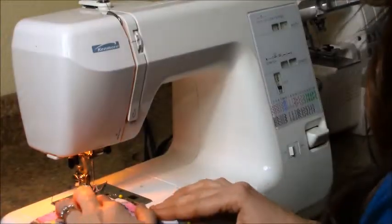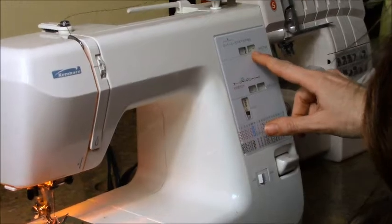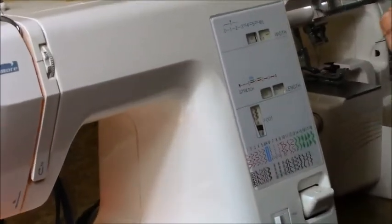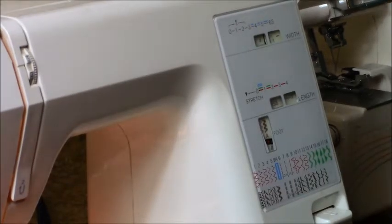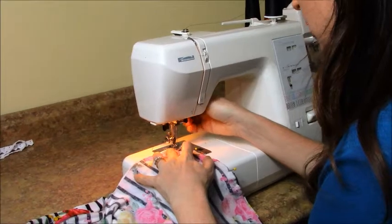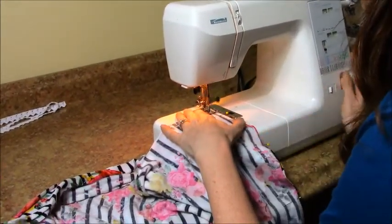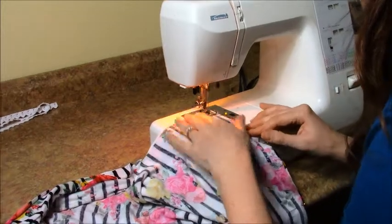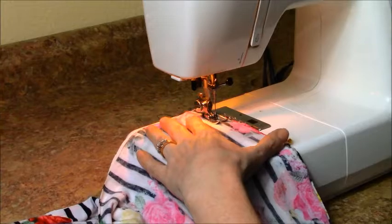Okay, so now we're over here at the machine. I changed my setting to a zigzag with just a little bit of a width, like not even quite 1. And then length is at 2.5, and that's just to give it a little bit of stretch since I'm working with a knit. You could also run it through a serger if you have a serger. We are gonna just start here on a 1/2 inch seam allowance. I'm taking our pins out as we go.